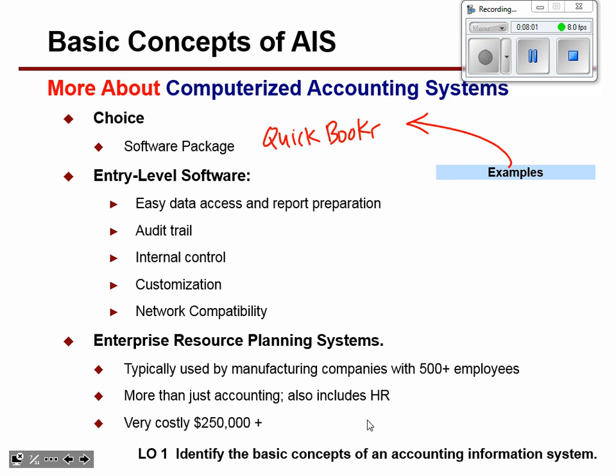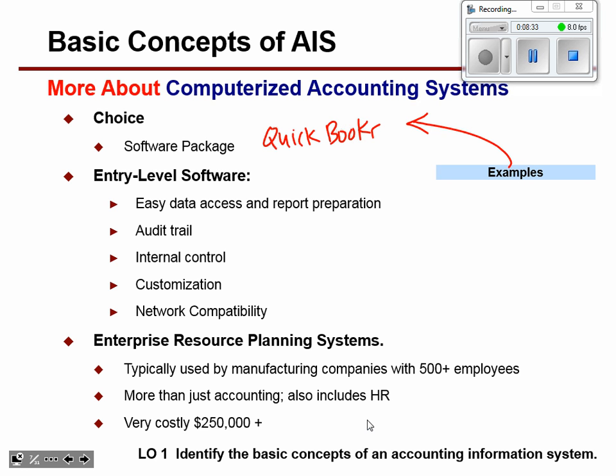Even my husband, it's not an accounting software, but in his job at the highway department, he's out there surveying, and it's these really expensive pieces of equipment that are data entering, and then how does he bring that back to his work computer and use it? That's all kind of that entry-level software. You might pay someone to come help you get it set up. You might be able to customize a lot of it, but it's fairly run-of-the-mill type stuff.